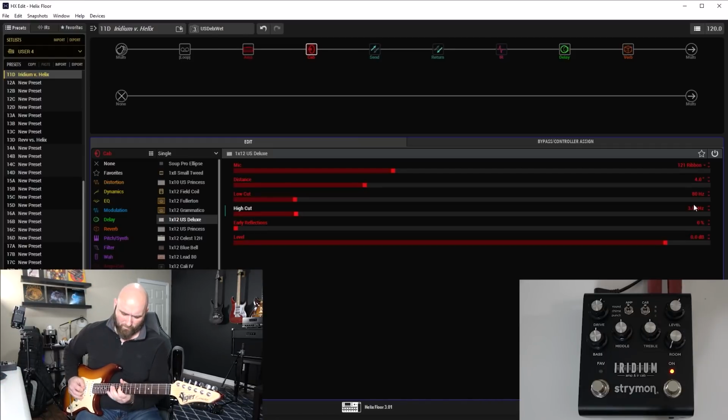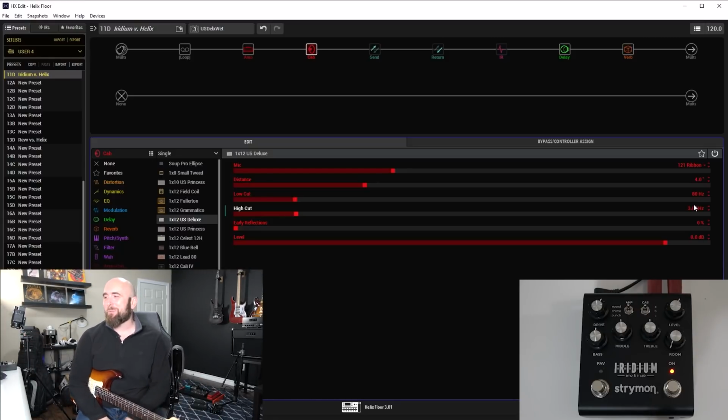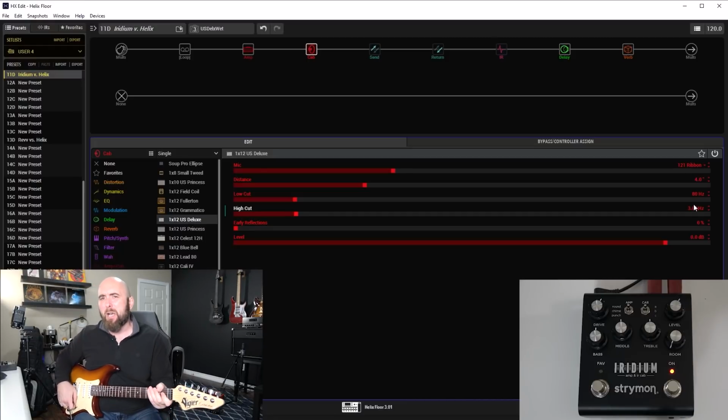Back to the Helix. I love them both, actually. Both really nice tones. But again, like I said, for certain things, I would very likely gravitate toward the Helix here for maybe a busier mix, something that I needed to cut a little bit more in.